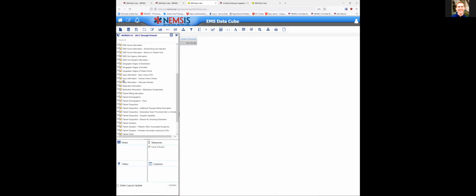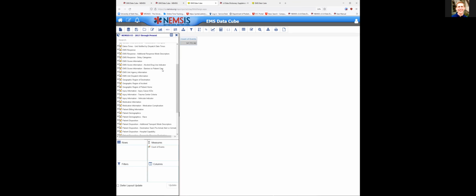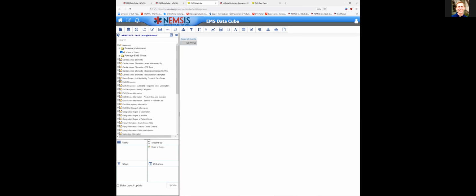As we start to add elements, you'll start to see this table expand. One of the things I'm usually interested in first is changes over time. If you expand any of these dropdowns for any of these elements, you'll see the child elements underneath. We're going to add a year element to a column. If you check it, it will automatically go to row, and then you can move it over to columns.